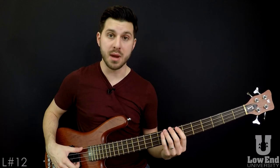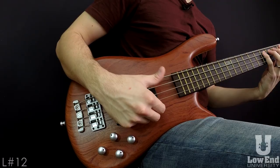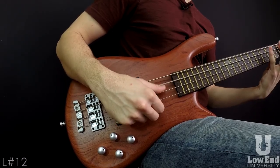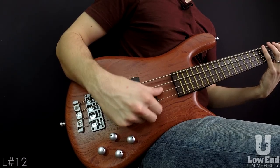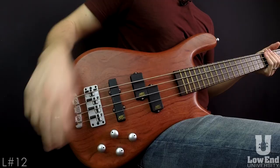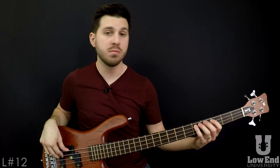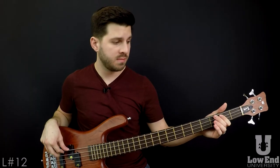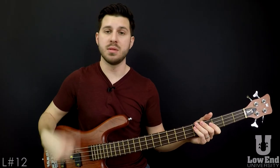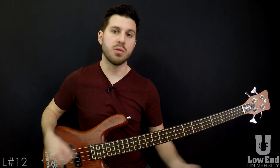Once you get that, work to move around another string — going up and down the B major scale starting on fret seven. A great way to practice this is to take rock songs or something that just has straight eighth note bass lines. There are tons of them out there. Songs like that are great to practice — just drill those songs up and down with the thumb stroke. You want to be able to interchangeably go back and forth — those are a great way to really break in the thumb.